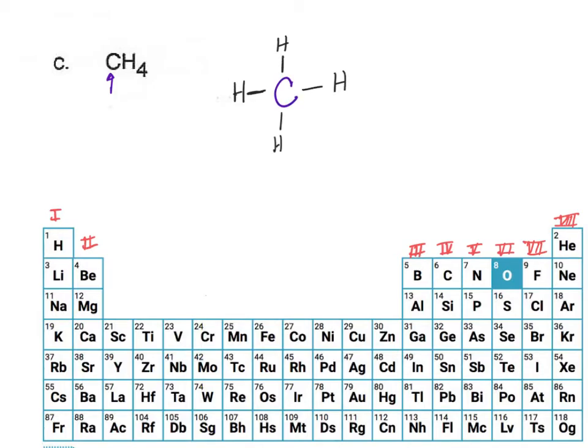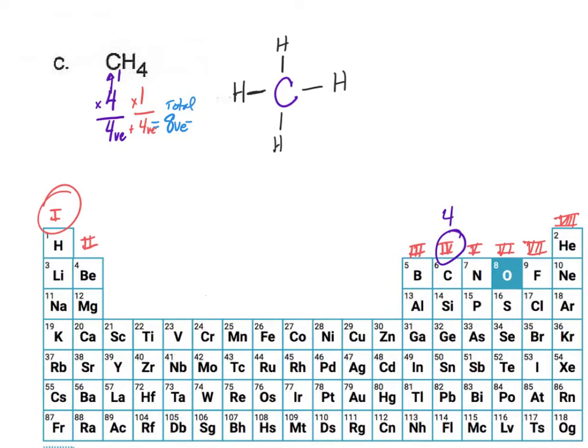And then we're going to find out how many total electrons we should have. So carbon has 4. There's times 1, so we got a total of 4 coming from carbon. Then we're going to look at hydrogen. Each hydrogen has 1 valence electron. There are 4 hydrogens. Our total then is 4 valence electrons from hydrogen, plus our 4 from carbon, and that gives us a total of 8 valence electrons to work with.